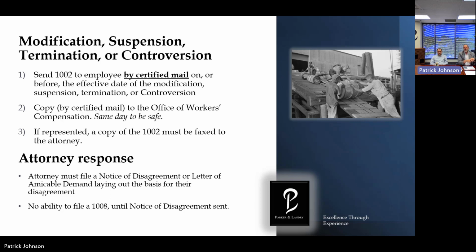So if you get a letter from an attorney saying, I want all the benefits to go through me, and the benefits go to the attorney's office, then that's where the certified letter to the claimant should go, notifying him of whatever change you're going to make. Although you sent it to the claimant's attorney by certified mail, because that's where the benefits are going, you still have to fax it to the attorney.